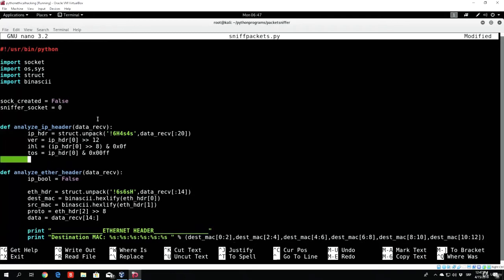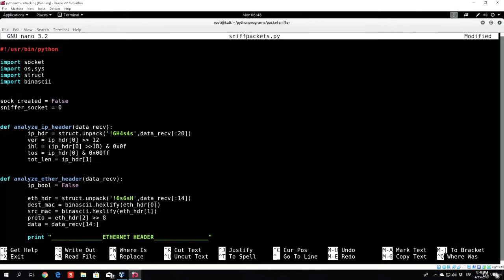So the next thing we want to put right here is the total length of the packet. So we will just put that in the entire second element. We're just specifying the 1 in the square brackets, since this will correspond to the entire H right here. So tot length once again stands for total length, and the next one will be the IP ID. We can call it like this. This is the ID field in the IP header, and it will correspond to the entire third element, represented by the 2 in the square brackets.